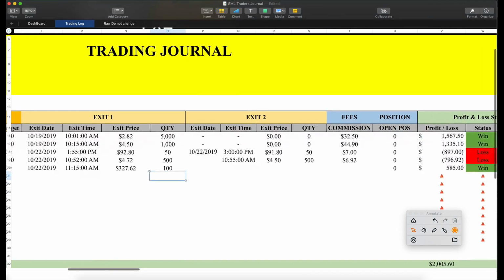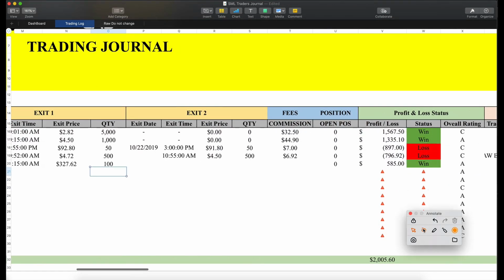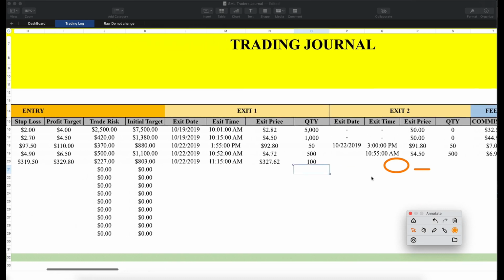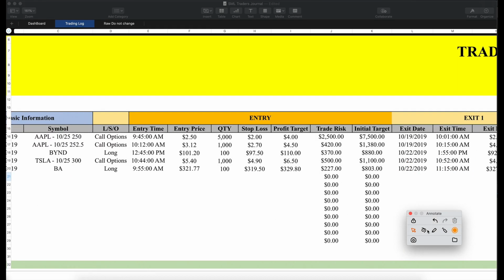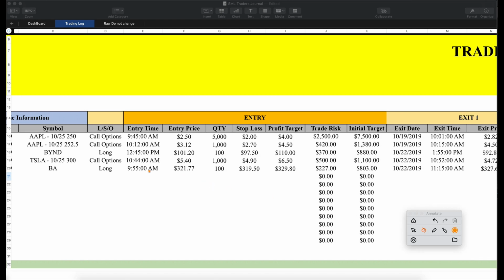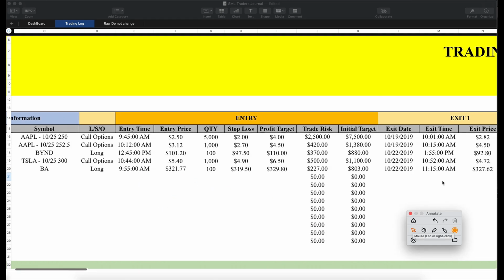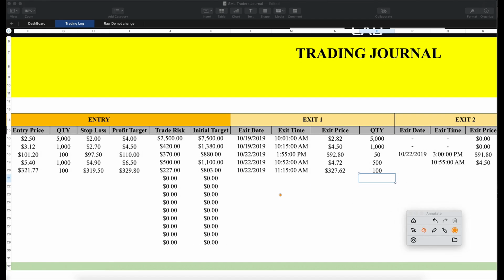Now, when I go down here, it's going to show me automatically win. How much did I win? $585. Now, when I go back to this trade, obviously, I didn't make the 803 anticipated. I made 503, which is still fine, okay? Now, my question here that I want to understand, number one, is I got out at 327, okay? That's the price I got out at, 327. Now, since I got out at 327, what happened after?